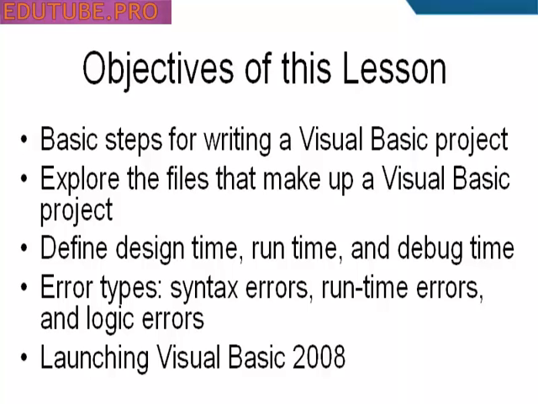In this movie, we are taking one step closer to the process of getting the Visual Basic language launched and getting started writing programs. We will look at the basic steps for writing a Visual Basic project. We will explore the files that make up a Visual Basic project, discuss briefly design time, runtime, and debug time, and look at error types such as syntax errors, runtime errors, and logic errors. And finally, we will look at the steps necessary to launch Visual Basic 2008.